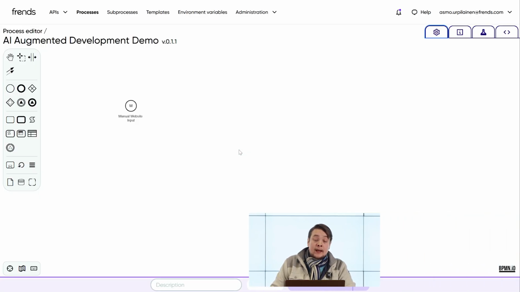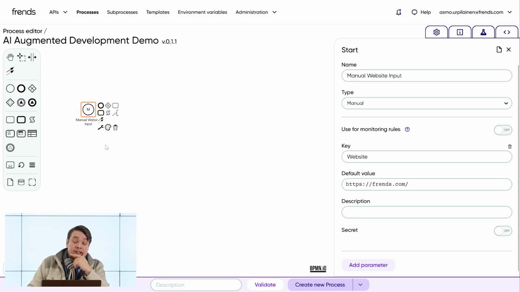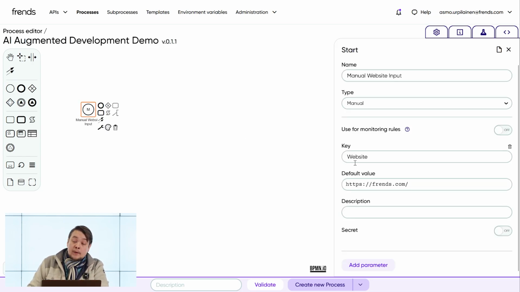So if we now bump over to the platform side and open up a process editor, you can see I have a sample process with a simple manual trigger where the user would be able to provide a website that we want to target within our demo.